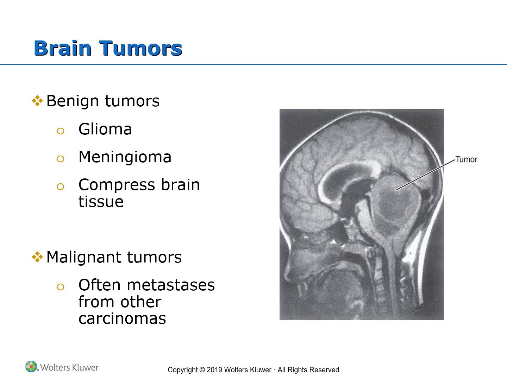Tumors. If you remember from the spinal cord, we described both benign and malignant tumors. It is the same at the level of the brain, because we are talking about the same types of tissues and the same structures. Brain tumors may develop at any age. However, it looks like they are way more common in young and middle-aged adults.